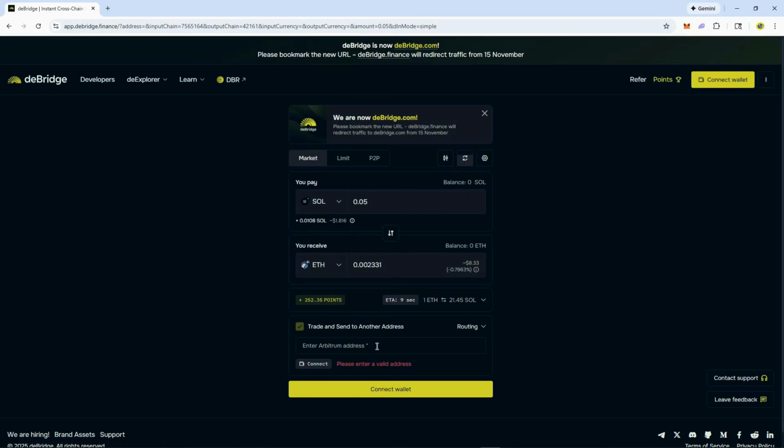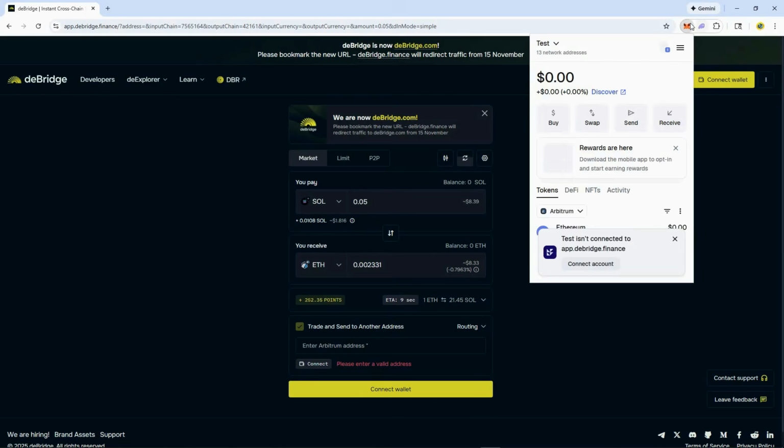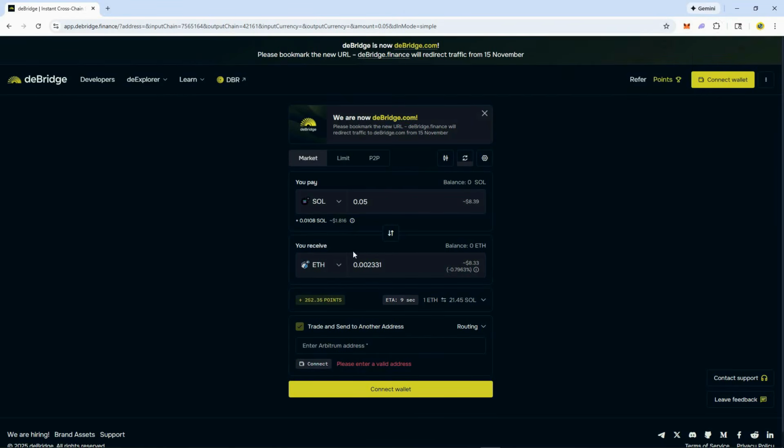So then you're going to put your MetaMask wallet here. You have to be logged into both wallets. Okay, be logged into your Phantom wallet and be logged into your MetaMask wallet. So then you're going to put your receive address in here, okay, because that's where it's going to send the ETH. And then you need to, like I said, connect both wallets, your Phantom, if you're coming from Solana, okay, connect them here. Make sure everything's correct. Make sure it's the right address, and then send the transaction. It will go through fairly quickly. Okay, this is all decentralized on chain.